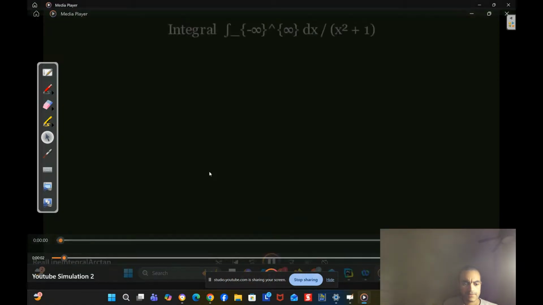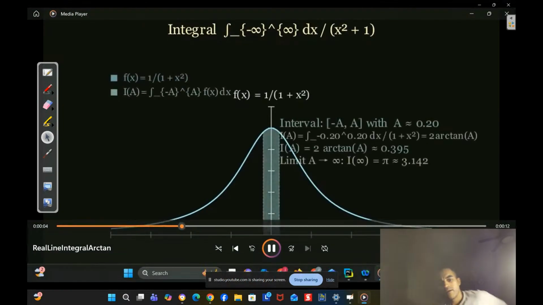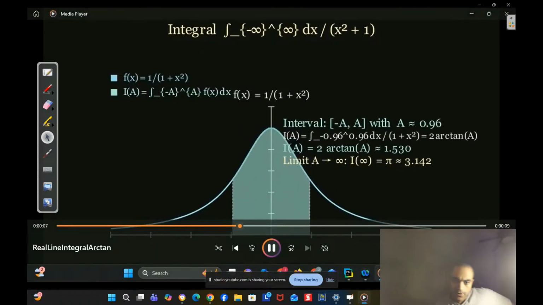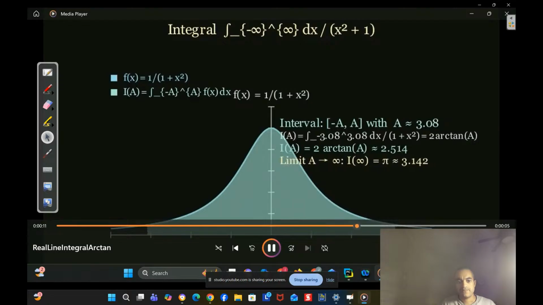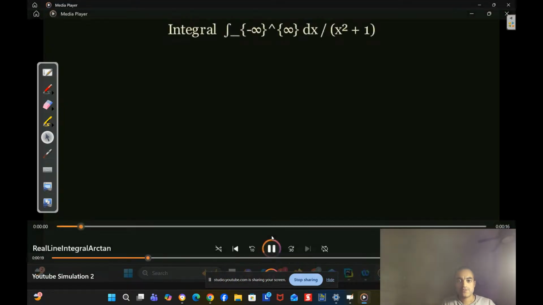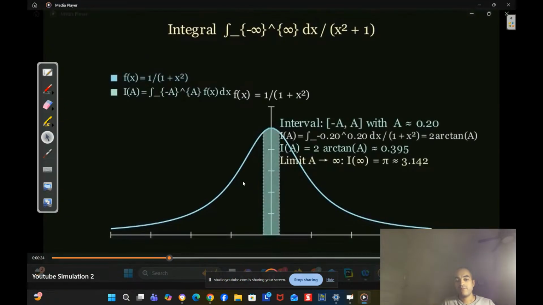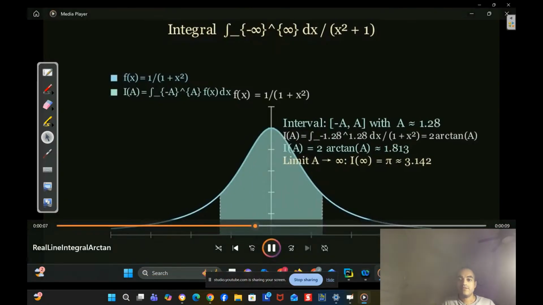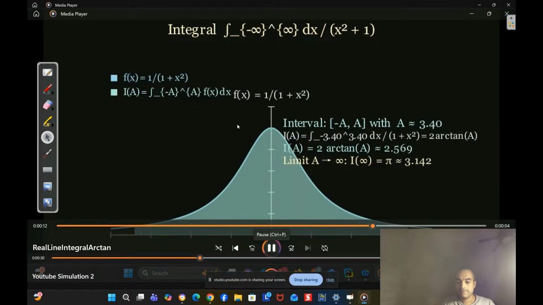Okay, yes. So watch what happens. Here is the integral of dx over x squared plus 1. So I have a function 1 all over 1 plus x squared, right? This is the arctangent function. I integrate over it, and you can see that we get exactly pi. The simulation shows us. Really cool. So if you integrate from minus infinity to infinity of dx over x squared plus 1, you get the value pi exactly.